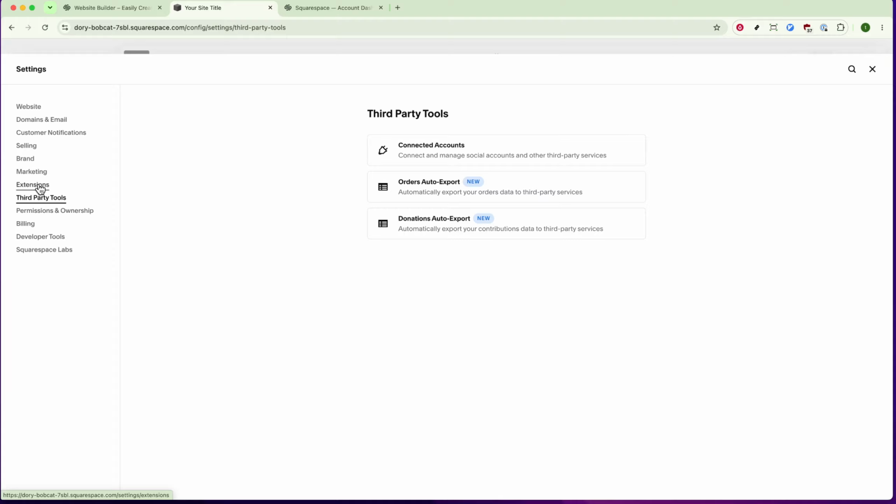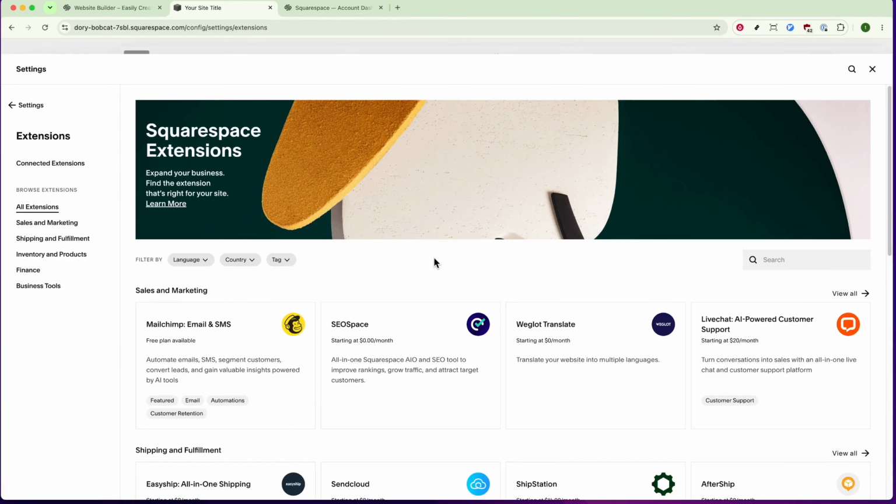Once it's ready, look toward the top of the menu and find the Extensions option. In some cases, this might be listed near the top or just slightly below, but it should be fairly easy to spot. Click on Extensions to proceed. Now, you're in the Extensions section. Here, you'll see a variety of tools that you can browse through.